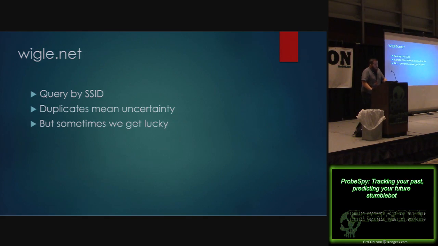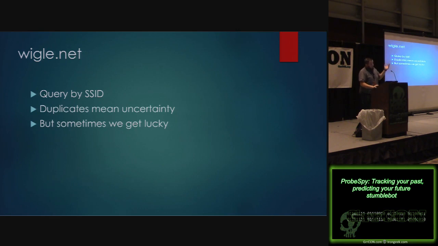All right. So as far as I'm concerned, when we're looking at locating SSIDs, because of my API usage and budget limitations, and because I'm not really a very good programmer and I just kind of toss this all together in Bash, duplicates mean uncertainty. So if I query Wiggle and I get more than one response for an SSID, depending on whatever parameters I'm searching by, I basically say, I don't know where this thing is, so I'm just going to ignore it.